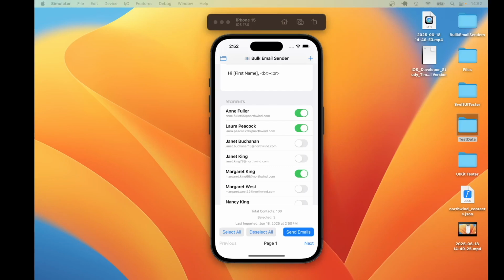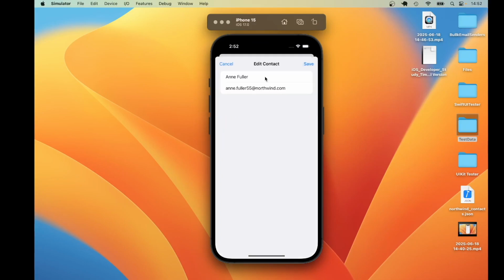We can also edit a contact by swiping to the left and then clicking on the pencil. If I wanted to edit Anna, I can just swipe to the left and then click on the pencil, and then update the name or the email address.